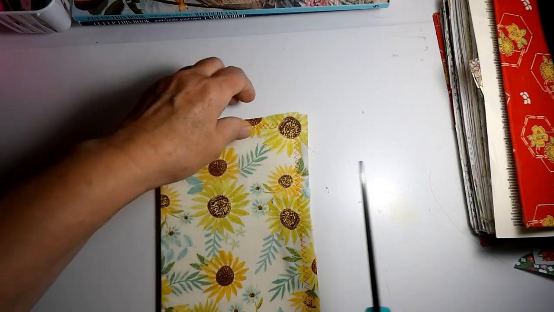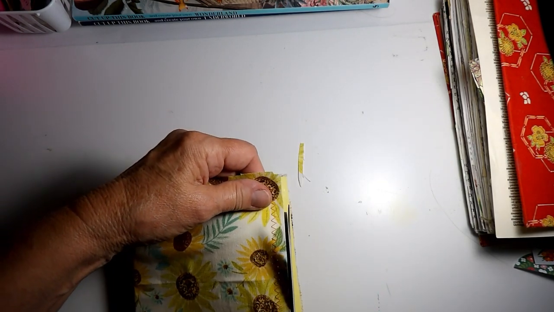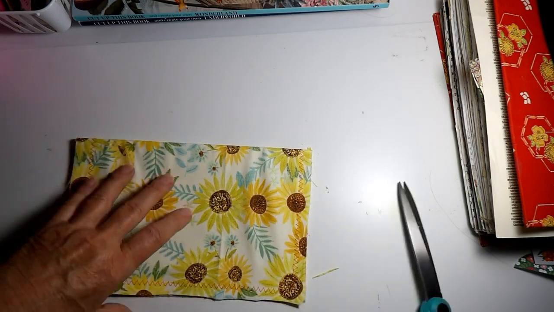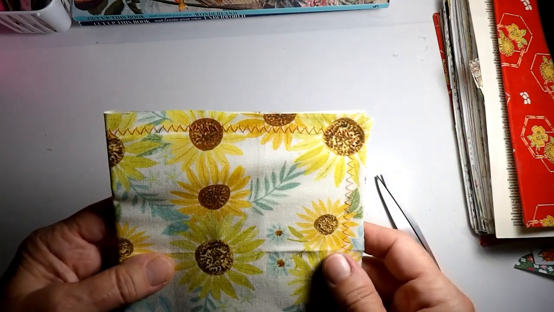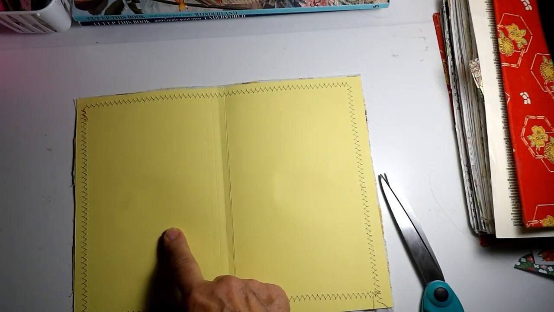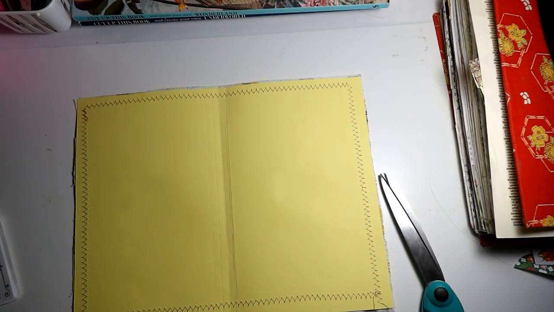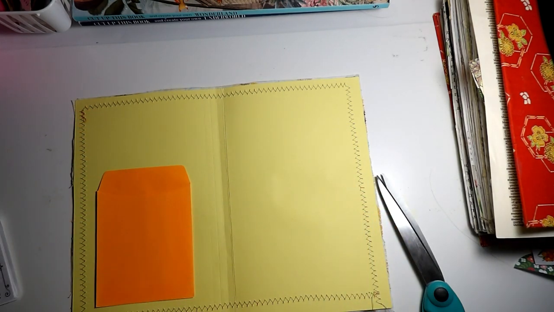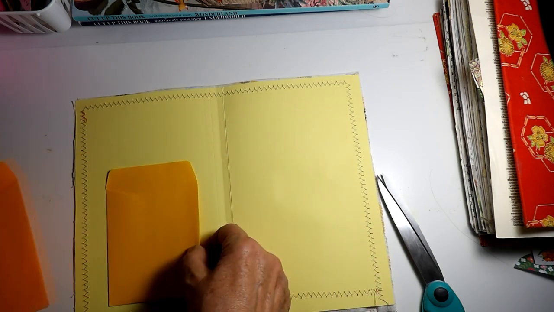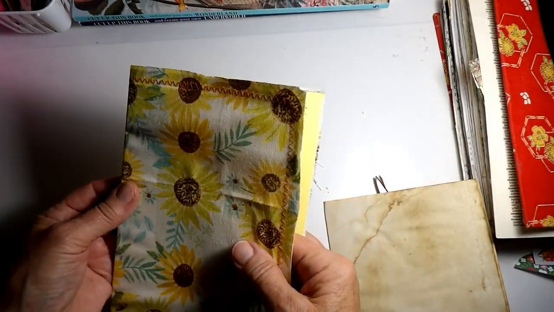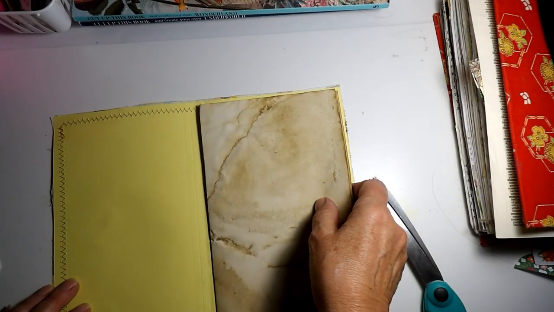I'm just going to trim this a little bit off here. This is the stitching, the orange stitching, and then this is what it looks like on the inside. I think I'm going to put a library card pocket in here. I might have one pre-made. I bought some a while ago. Got an orange one, a pink one, a yellow one. I think these are too big though. Maybe I'll just put a straight across pocket.